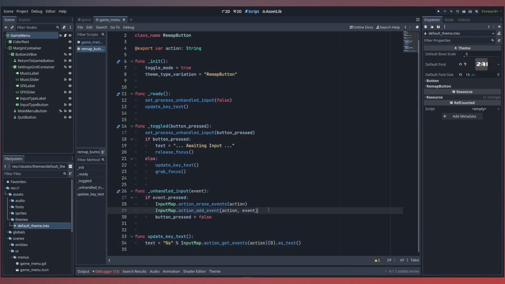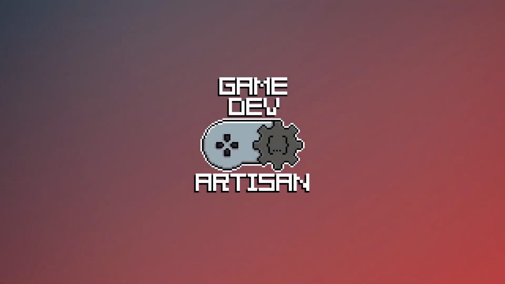You could always create a lookup dictionary or something similar to be able to map the verbiage that you want for the keys that are being pressed. But that's fairly involved and outside the scope of this video. But there you go. This is just the beginning of remapping for our input action events. You could introduce keyboard, mouse, and controller-specific mappings. You could limit the types of buttons that you can press, enable multiple tracks of events per action, and set up profiles of popular mappings for the game.